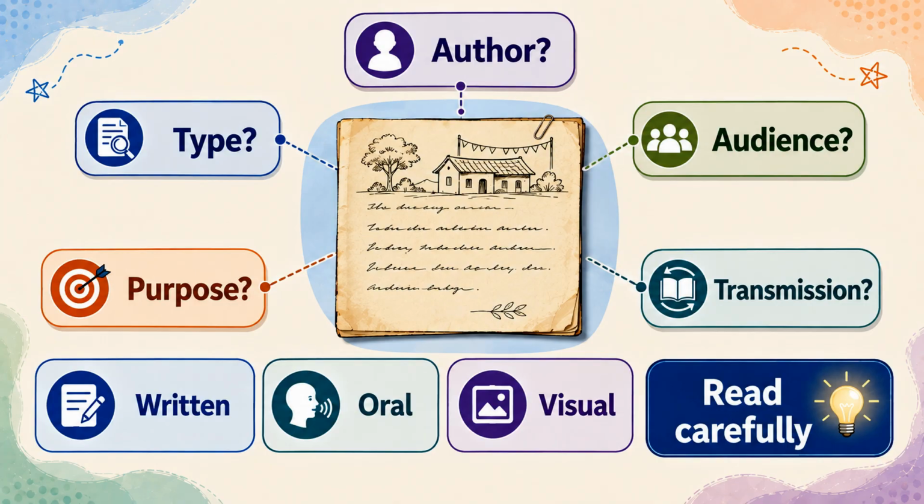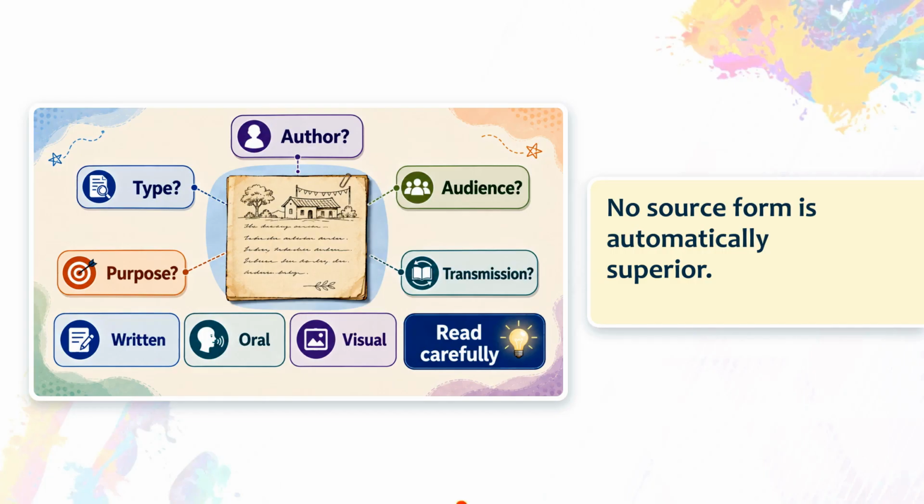Putting these questions together helps us avoid the mistaken idea that writing is automatically perfect, or that oral and visual sources have less value simply because they are not written. The routine ends with a balanced rule. No source form is automatically superior. Careful reading depends on the source and the question, not on a built-in ranking.